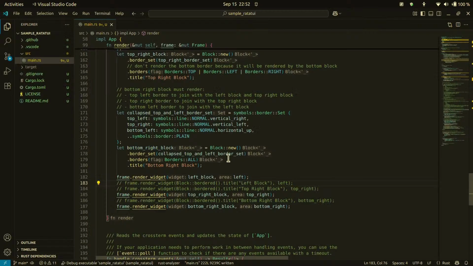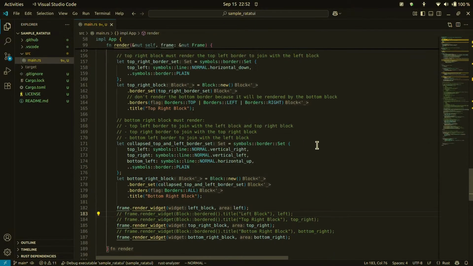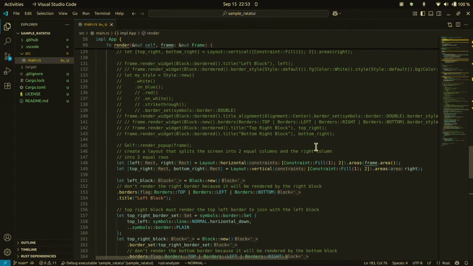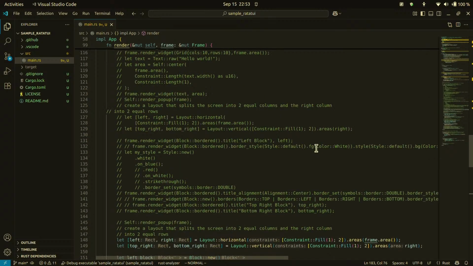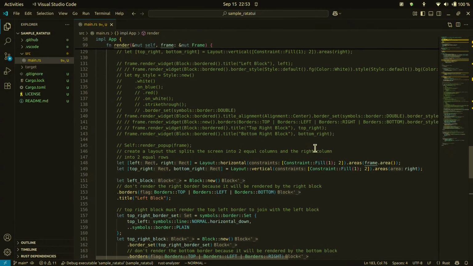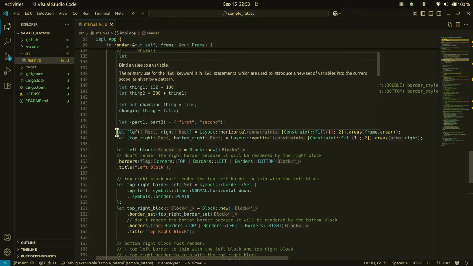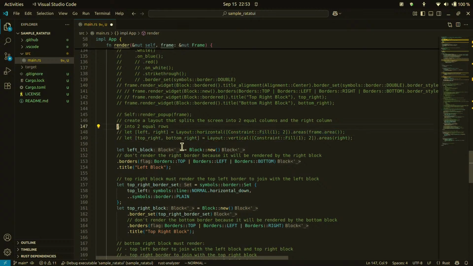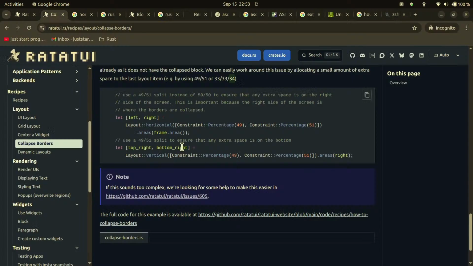Let's see. Okay, so this part here needs to be split into 49 and 51. So let's comment this out, and we use this one.